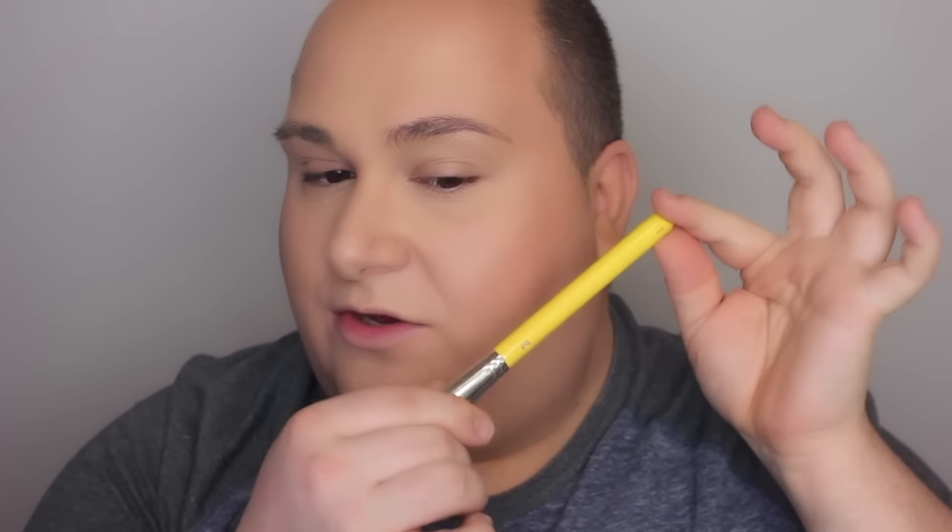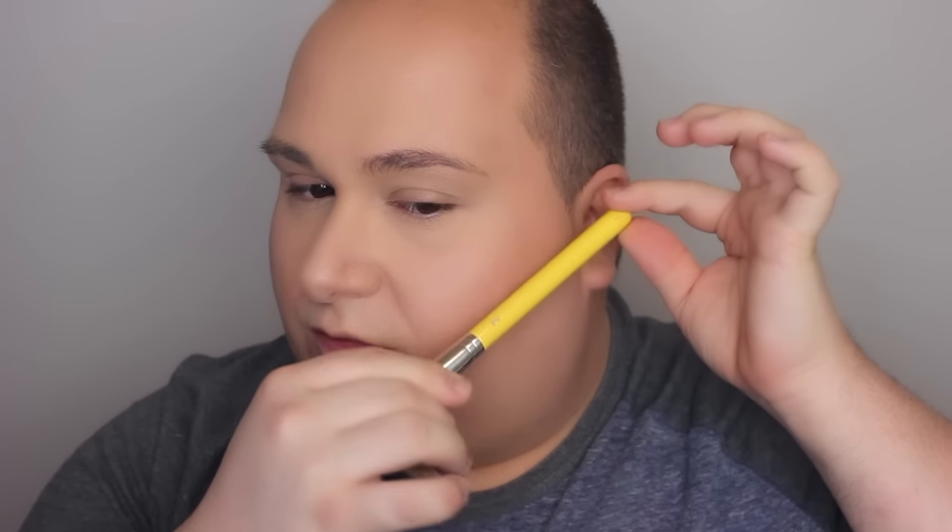Same thing on the other side — start at the top of the ear and just follow that hollow. If you're looking for where the contour should go, take your big brush and roll it onto your skin. When you feel a bone, your contour goes right underneath. After applying the contour, I'm going to make sure there are no too-distinct or harsh lines — I'm retaking that bronzer brush to make sure everything is diffused. The contour is very personal to each person.